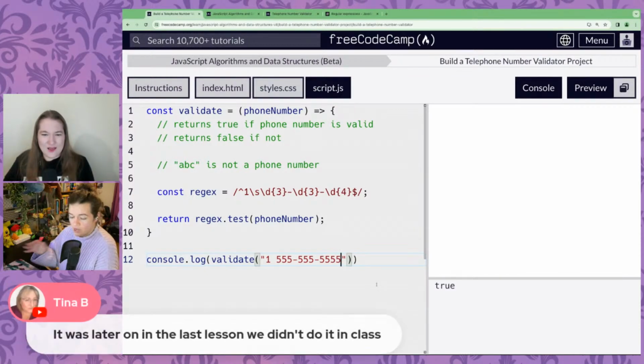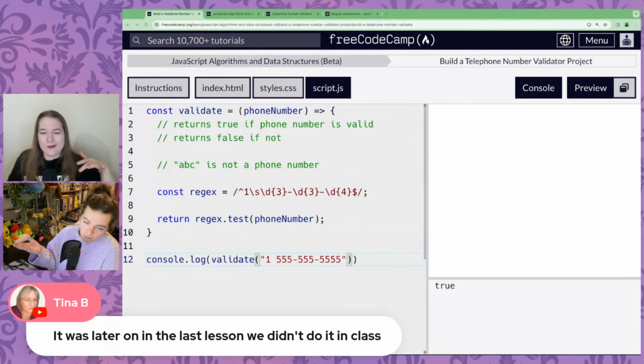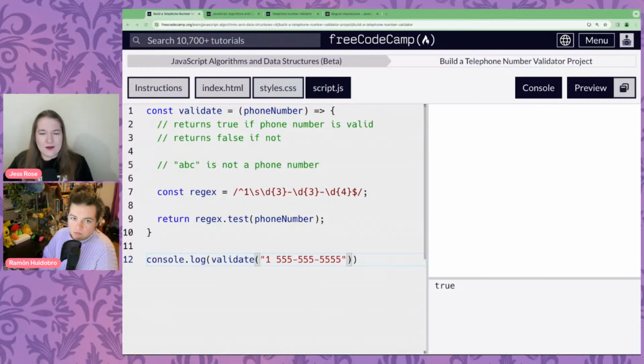So cool. I'm going to do a little pep talk: we did not do the dollar sign. I think we did the caret. I'm cautiously almost sure. But yeah, the dollar sign is the equivalent of the caret, but for the end of a string.